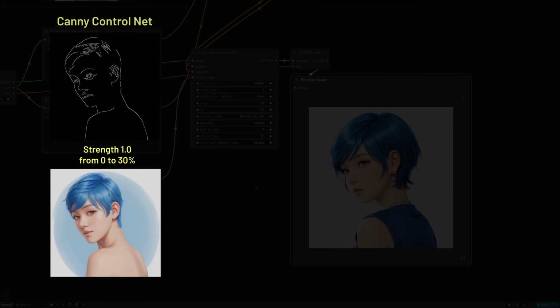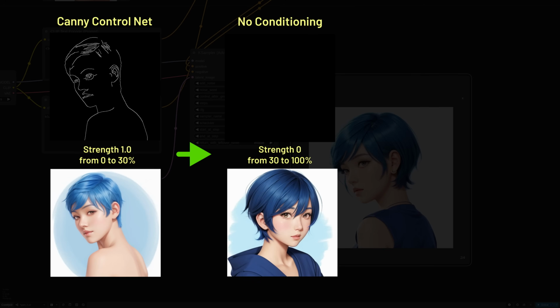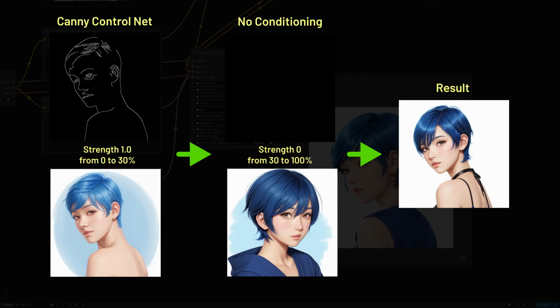With time stepping, you can send a very strong conditioning at the beginning, and since the initial steps are the most important, the composition will be set loud and clear. But then you leave complete freedom to the model that has time to converge towards the text prompt. By mixing strength and time stepping, you have a very powerful tool for ControlNet fine-tuning.